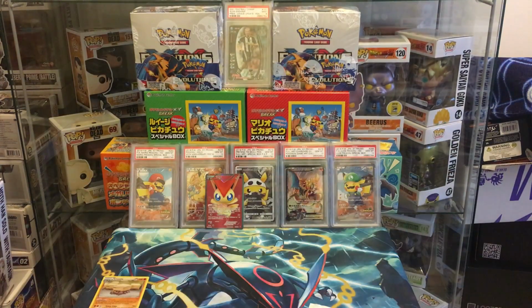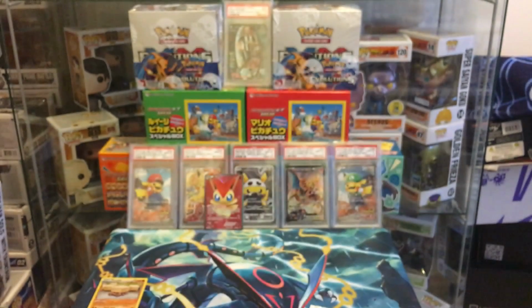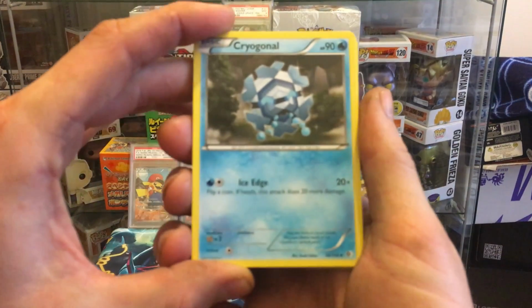So obviously we've got six packs. If we get a full art, it'd be absolutely insane, because I know the full arts in Black and White were a lot rarer than they are now. Same with holo, so if you get a holo or a full art or anything like that, it's a big deal.